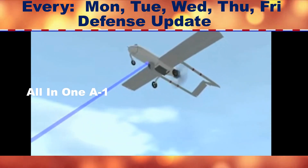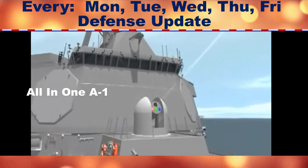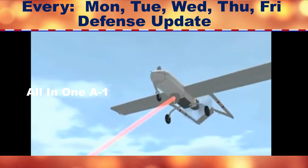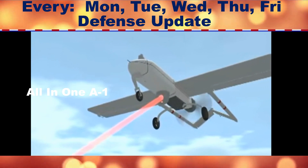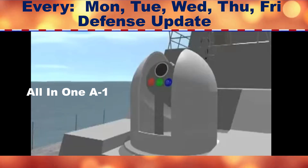U.S. production and employment of UAS has increased significantly, and ODIN was developed to counter these threats. 'The Pacific Fleet Commander identified this urgent counterintelligence, surveillance, and reconnaissance need and the Chief of Naval Operations directed us to fill it as quickly as possible,' said Commander David Wolfe, Program Executive Office Integrated Warfare Systems Directed Energy Office.